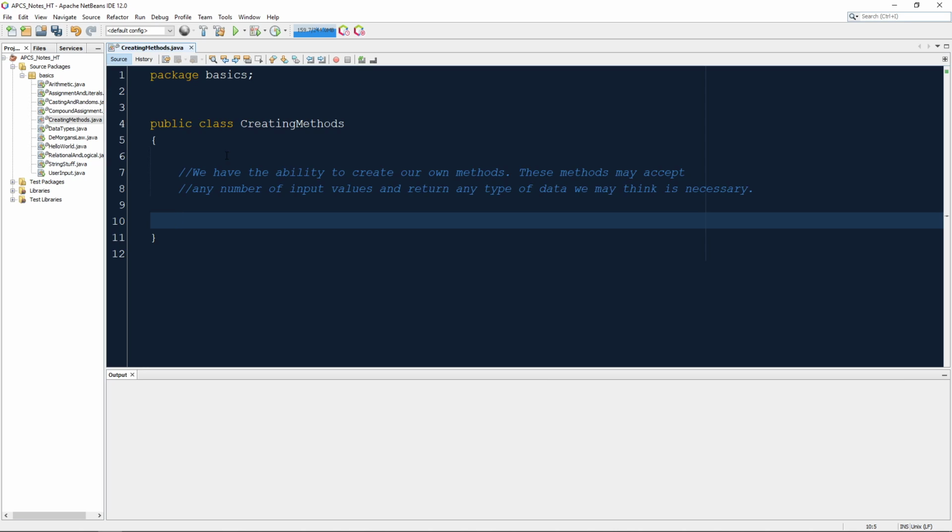We might also have to decide what kind of data is given back to the caller of the method. For example, math.sqrt returns a double, because if we think about square roots, it's very possible that we will not get a whole number answer. Math.pow also returns a double, because even though a base may be a whole number and a power may be a whole number, they could also put a fractional power or a fractional base, and so we might get a fractional answer, so doubles are a safer choice.